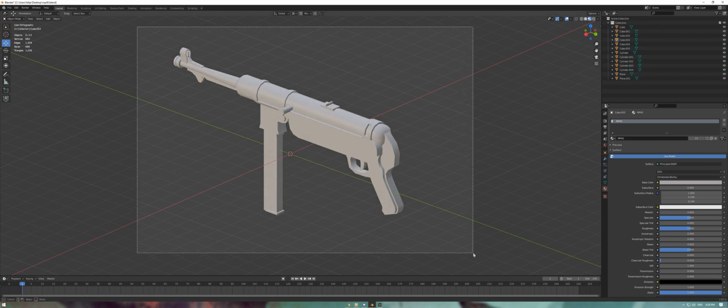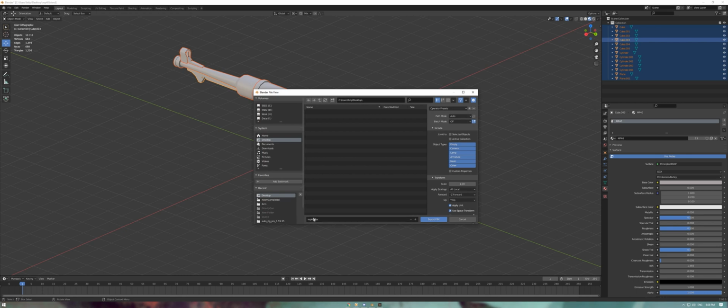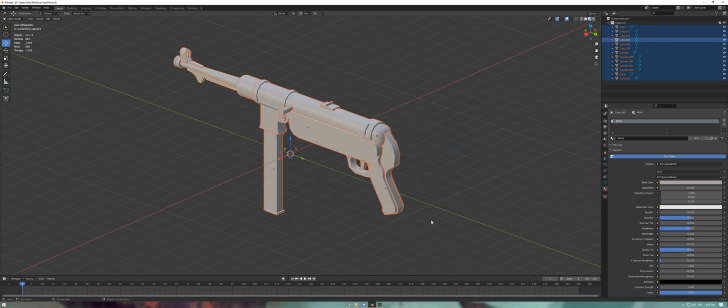Now that we have everything set, we're gonna click on File, Export, and it's up to you what you want the output file to be. I normally use OBJ or FBX, but most of the time FBX these days. You don't have to change anything here, we can just go ahead and export the file. And I think it's a good time again to take another break before we take this into Substance Painter.